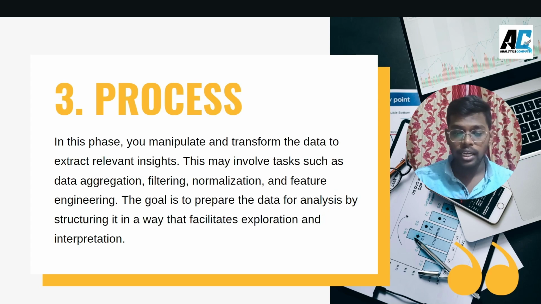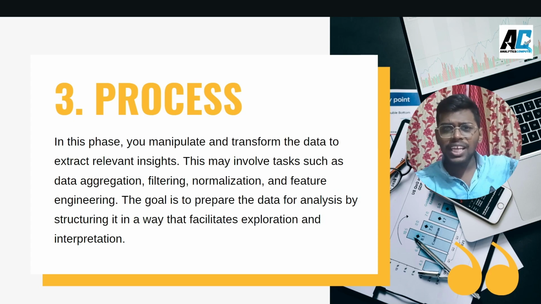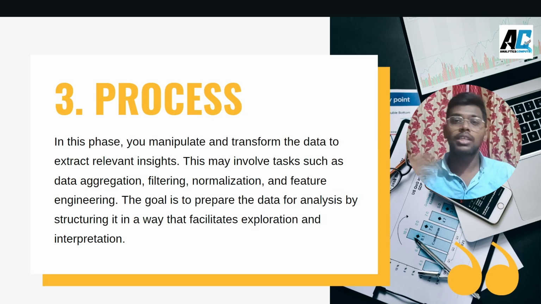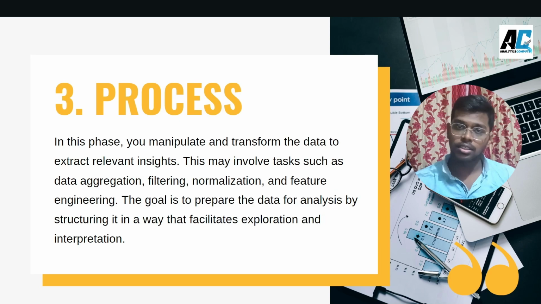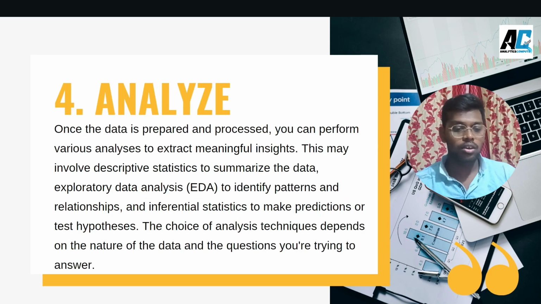And the goal is to prepare the data for analysis. So you need to prepare the data for the analyzing stage, where you will analyze. That means you do not require 10,000 records for that. If you are trying to work on 1,000 records, then you need to filter those 1,000 records and send it to the next stage, which is the analyze stage. So this is the process stage where you will filter everything out.